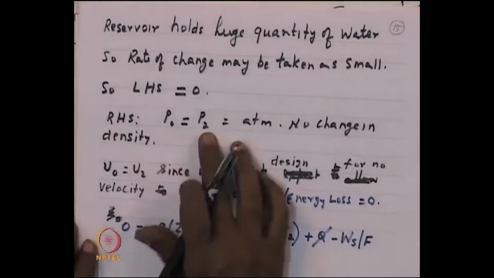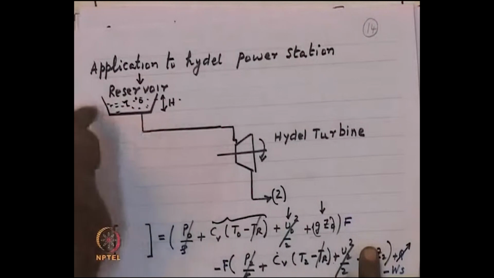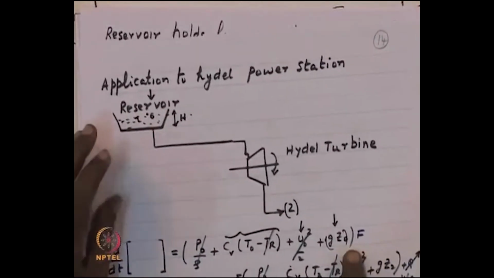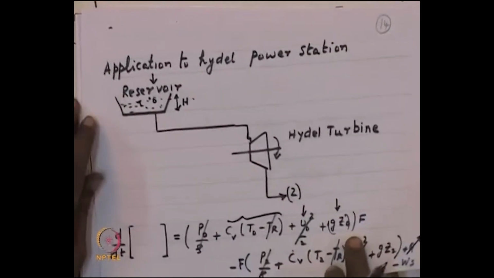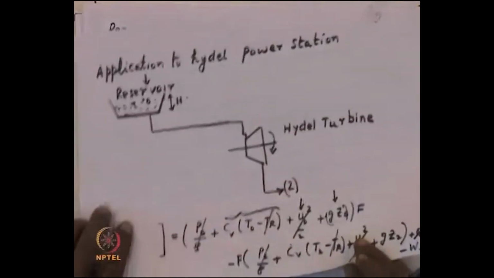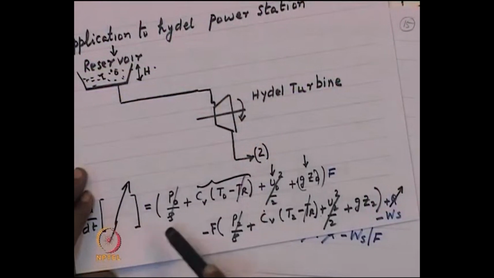I have put P naught equal to P 2. The second thing I have done here is that the rate of change of the reservoir capacity or reservoir fluid accumulation is not very large. Therefore, we can delete the accumulation term in our energy balance. What you are saying is that we can delete this term because it is not very large. So, putting these two simplifications, left hand side as 0 and on the right hand side we knock out terms which we think are not important.